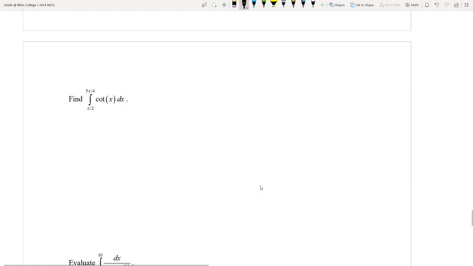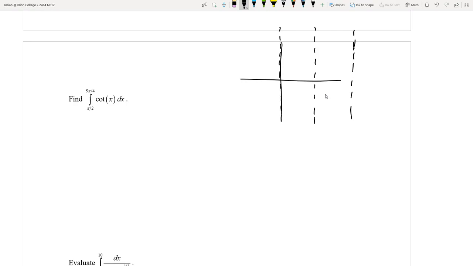All right, so next up, again, it's going to be a case where it doesn't even necessarily look like it is an improper integral, but we do have to remember what the cotangent looks like. Remember, the cotangent has vertical asymptotes, again, every pi. But unlike tangent, we don't have that split, that origin intersection, and that split on either side of the y-axis. We actually have it on the y-axis. And so we're looking at this kind of thing. Right, we have pi here, 2 pi here.